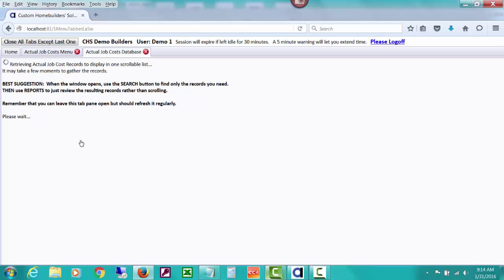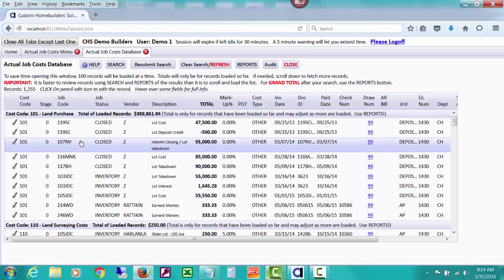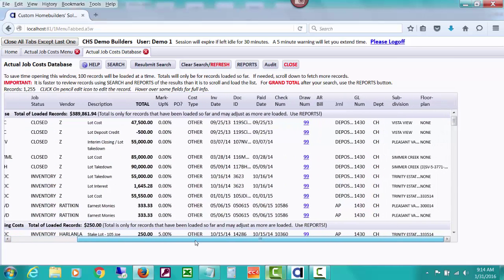When you set up a job, you can assign it to a subdivision, and several builders sometimes use that subdivision if they have a multi-tenant kind of thing going on all in one. Even though it's not called a subdivision, they'll set up a subdivision for that one multi-tenant that might have various units, and then set up different jobs in the units. So I thought that you might like to have some search fields. You can notice if you scroll over here now that we show the subdivision and the floor plan.